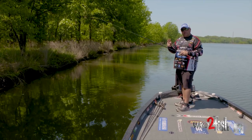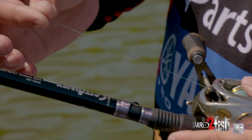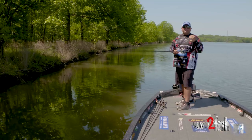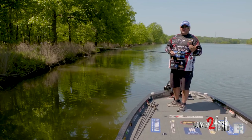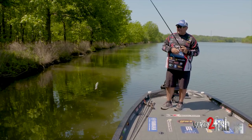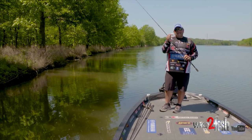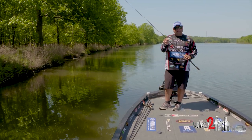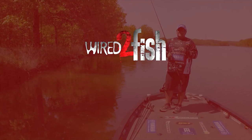The other key is 30-pound braid. I typically always throw 30-pound braid. I know a lot of guys like heavier braid — 40, 50, 65-pound braid — but I feel like that's a jump rope. On 30-pound braid you're going to get the maximum action out of this swim jig; it's actually going to act like it's on traditional fishing line. So when you get out there on the water this spring, throw a swim jig, try these techniques, and I know it's definitely going to help you out.